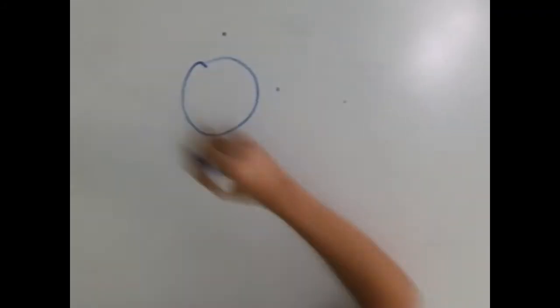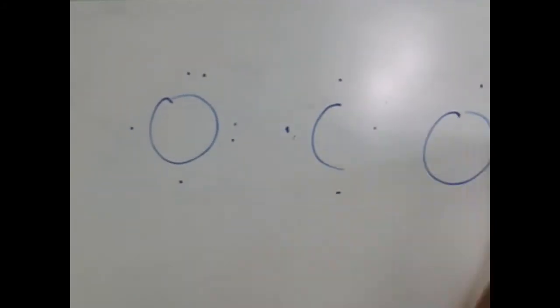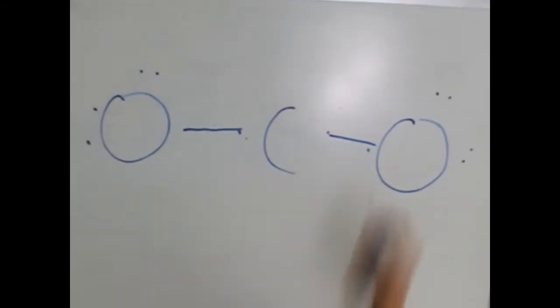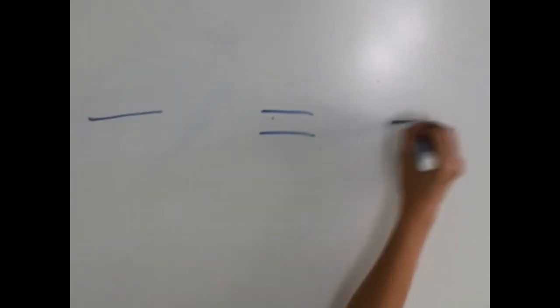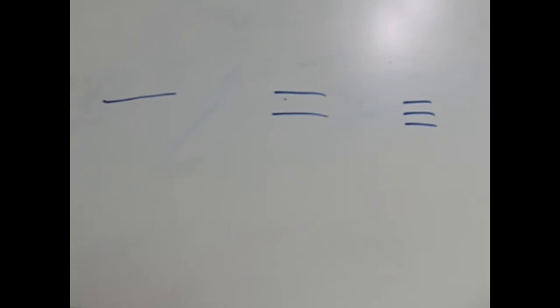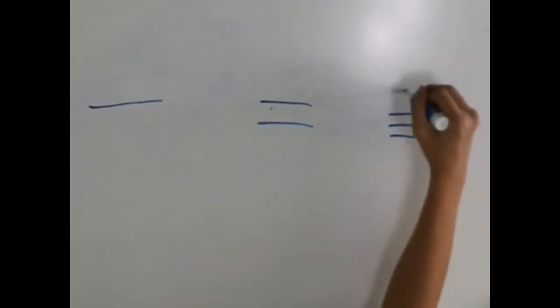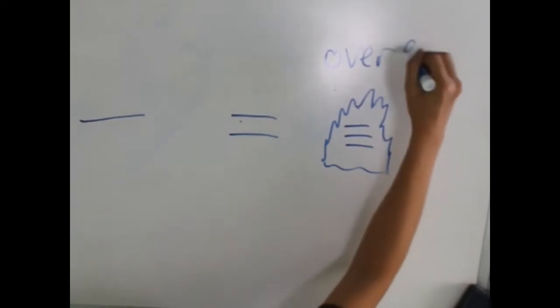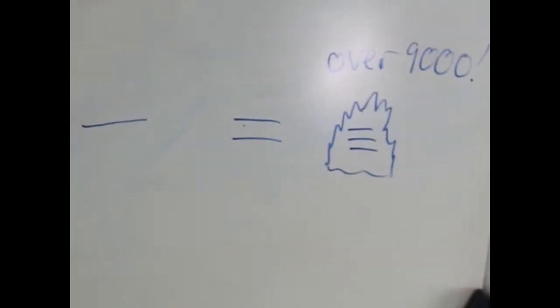Next, we have covalent bonds. In this type of bonding, two nonmetals share valence electrons. Molecules of this type of bond can be single, double, or even triple bonded. Bond strength increases and bond length decreases as the number of bonds increases. So triple bonds have the strongest bonds, as well as the shortest bonds.